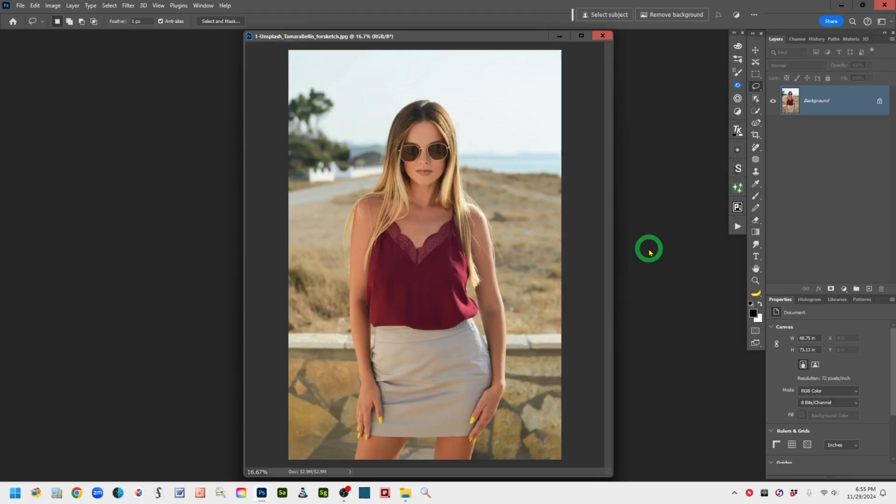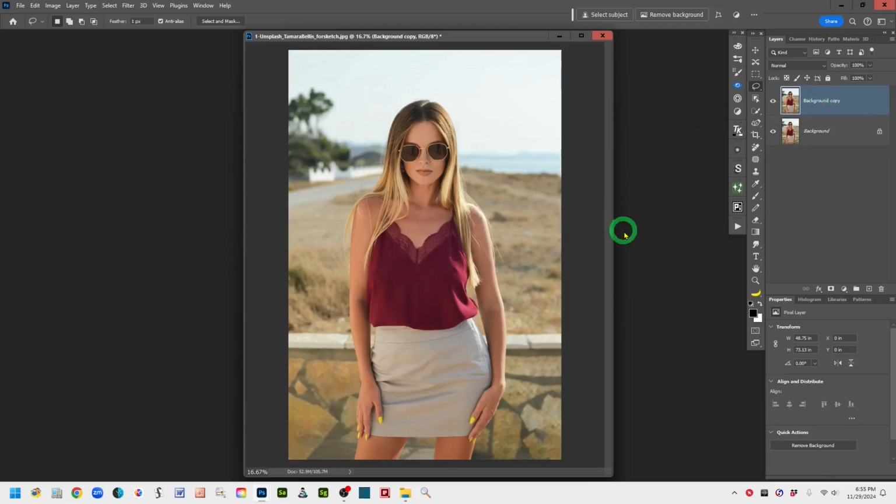Okay, so the first step that we're going to do is duplicate the background layer here in our layers panel. You can left click and drag that to the bottom of the layers panel to the add new layer icon, the box with the plus, or with that background layer active, you can do a Control or Command J to jump up a copy. Either way.